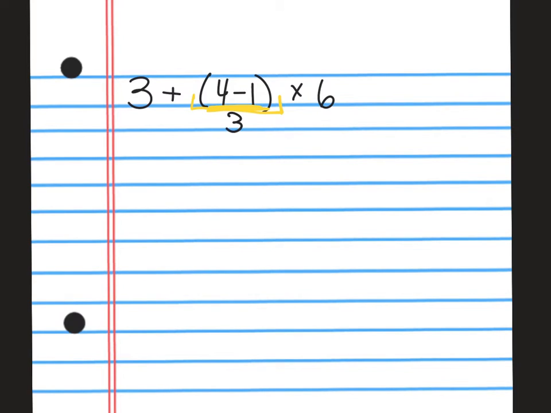Now I need to rewrite 3, and I rewrite the plus sign, I rewrite the times sign, and I rewrite the 6. Okay, I am down to 2 operations. This is an operation, this is an operation. Which operation comes first? Please excuse my dear Aunt Sally. Multiply comes before addition. Figure out that answer. Rewrite everything else. I'm down to one operation. 3 plus 18 is 21.